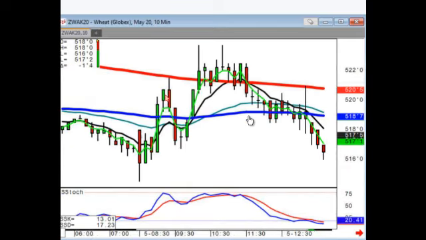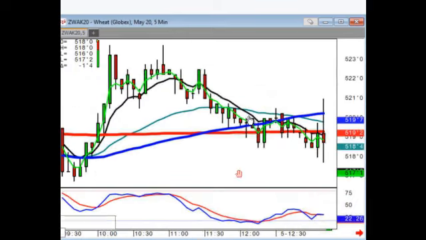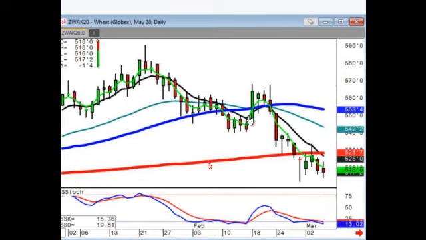I can see when it's time to buy. I can see when it's time to sell. I can see when it's time to buy. There's my Morningstar signal. I can see when it's time to sell. And I can see when it's time to go short. So if I want to get a little bit more specific, I go to my 5-minute chart, and it will give me a little bit faster notice to kind of project what my 10-minute chart is going to do. So remember, candlestick signals are the graphic depiction of everybody buying and selling during a specific time frame. They work just as effectively on the 1-minute chart as they do on the monthly chart.